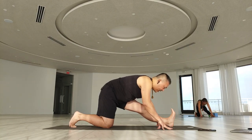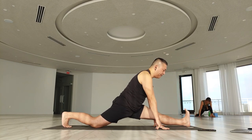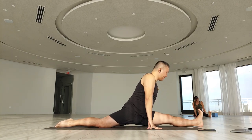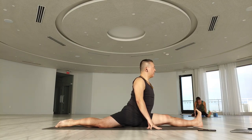All right, now when you're ready to come into it, be light on the left heel so that you can slide the left heel forward and the right knee can come back as well. Slide the left heel forward, right knee back. So you may notice some difference between your left and right side, so just be mindful to support as you need, right? Take all the precautions, use your hands. If you're weaker on one side over another, maybe you don't want to take the deeper variations, right?